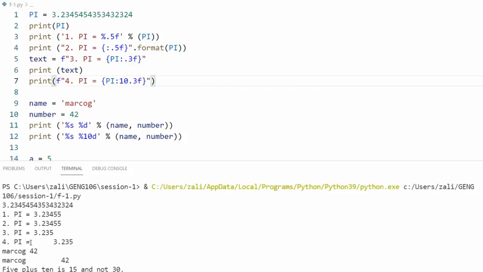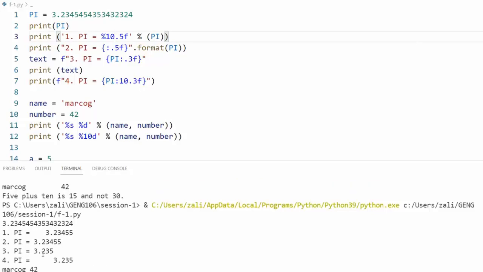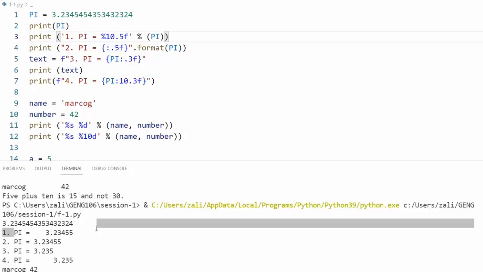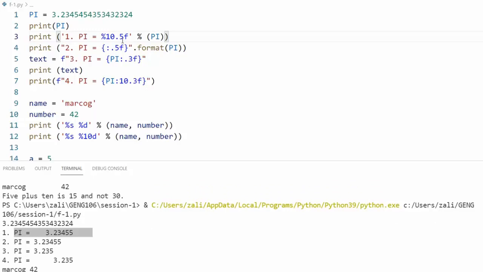Pi is equal to, you see how much? 10 spaces. 3 of them are decimal digits. Total is 10. 3 of them are decimal. You can do the same even here. If you see this, 10.5. In line number 1, if you run it, you get the same thing now. Line number 1, 10. You can decide how many decimals, the total width of the value.